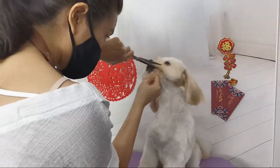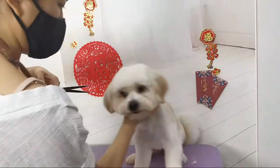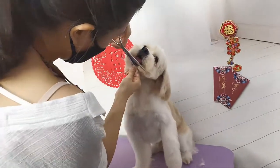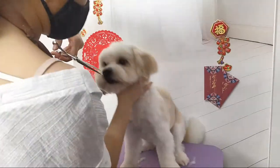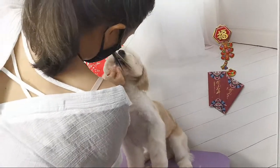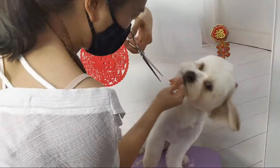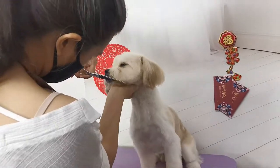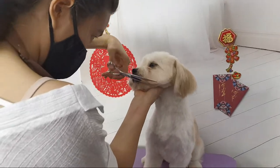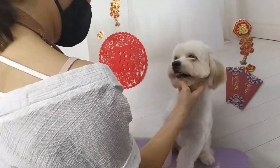We will use the straight shears to make the shape first. And then later on we will use the thinning shears or the chunkers to do the finishing, especially on the side that you are not really comfortable with. Usually for this type of dog, it is normal for them to move around like this. So just have more patience. When you're confident to make the trim, then you do it.